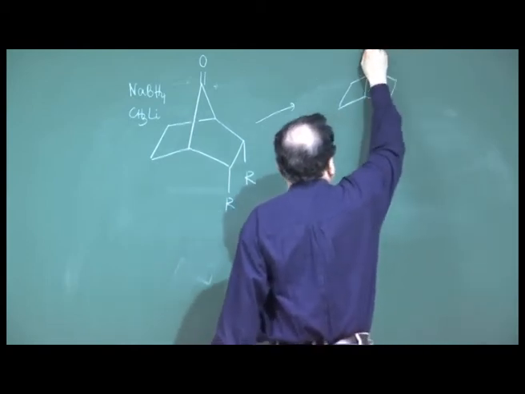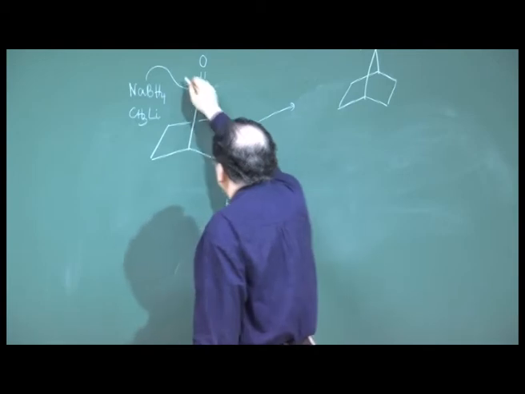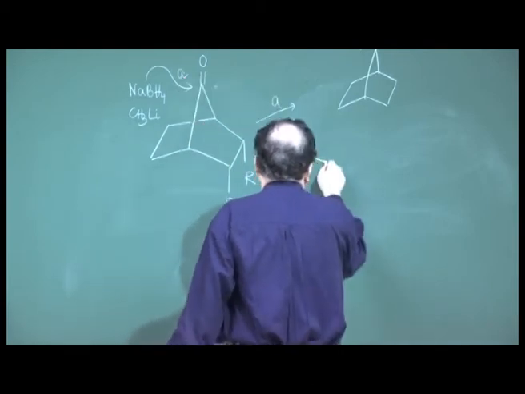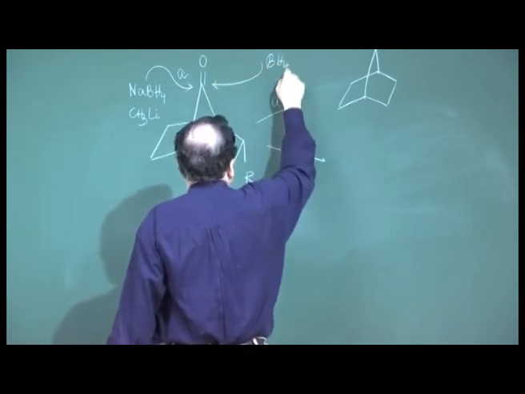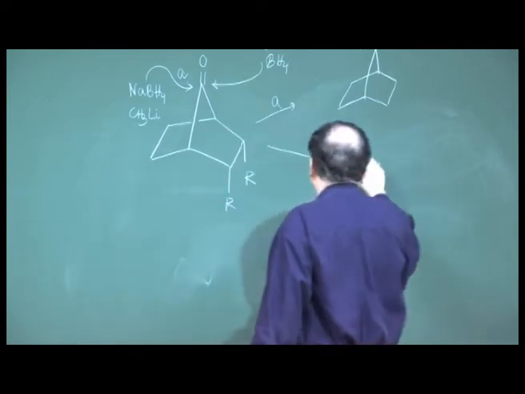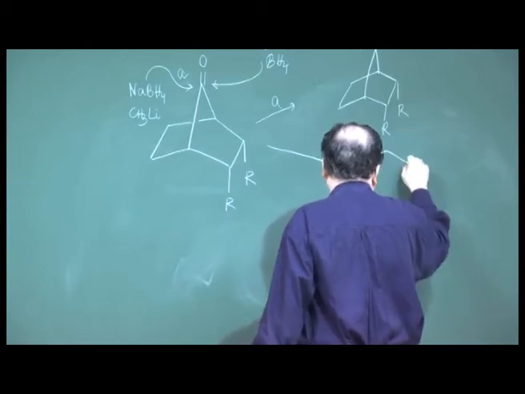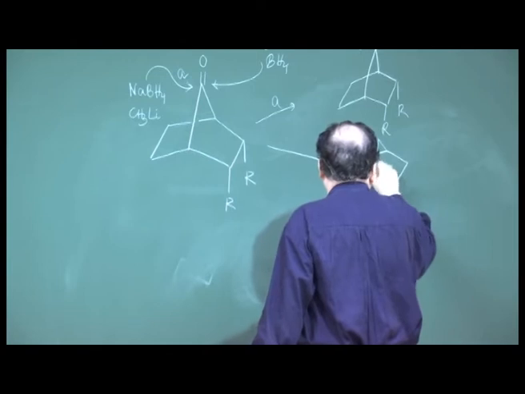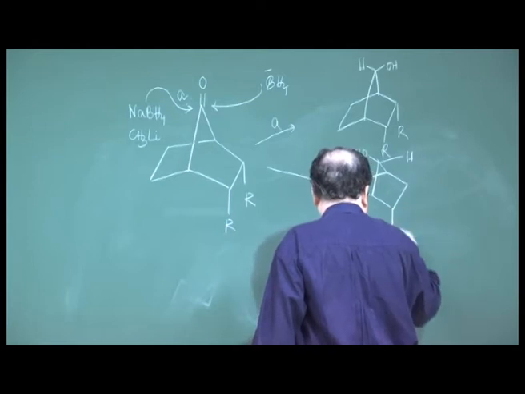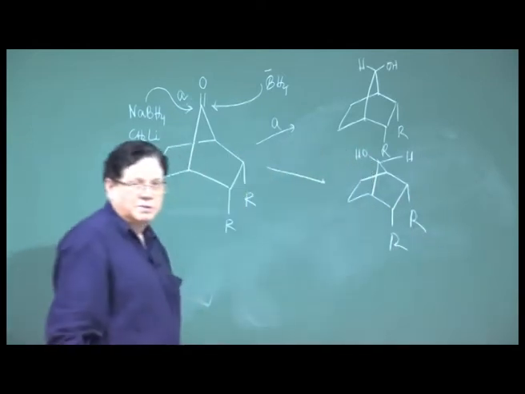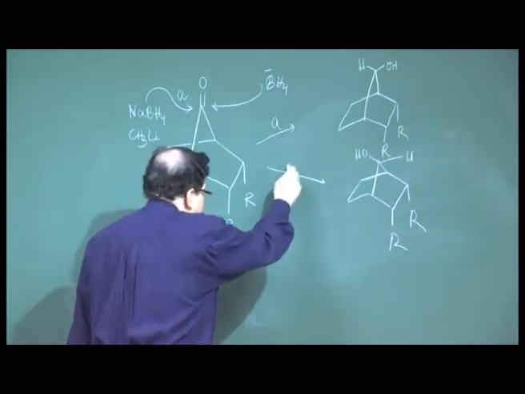So you get either this OH and H, that means the borohydride is approaching from this face. So, that is path A. So, if the borohydride approaches from path B, that means from this side, then what happens? Then you get, okay, this R has to be there, otherwise these products will become identical. So, now you have OH on this side and H on that side, R will be here and R will be there. So, these are the products. Make sure that what I am saying is right. So, this is path B.